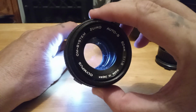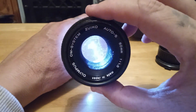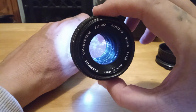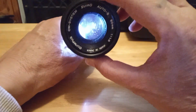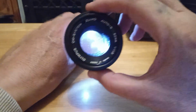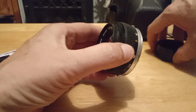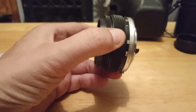Where is it? Just there, at the bottom. Let's see if we can get that a bit better. Yeah, look, they're just there, just edge fungus. But as far as I know, through the viewfinder of testing this lens on the actual camera itself, the lens looks nice and clean in the viewfinder. So as far as I'm aware, I don't think this would make any difference to the performance. But we will show you anyway.